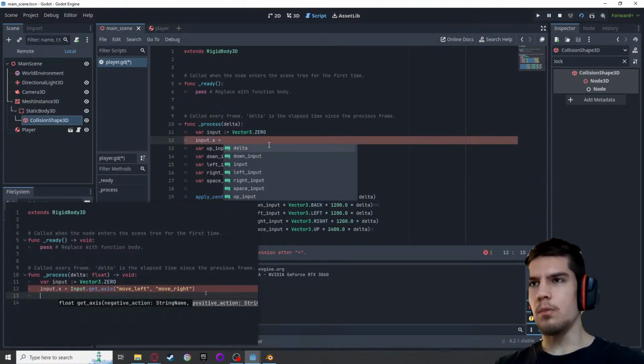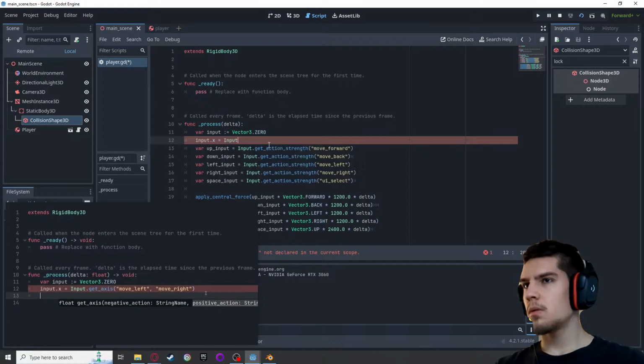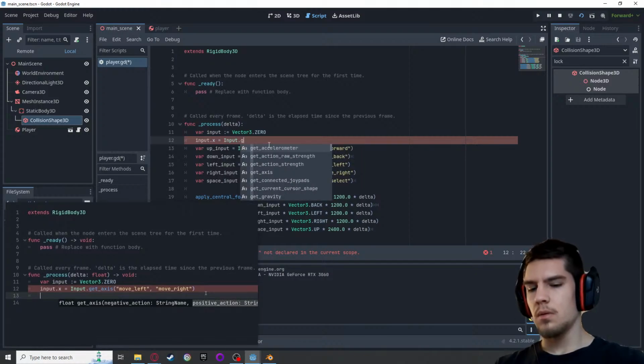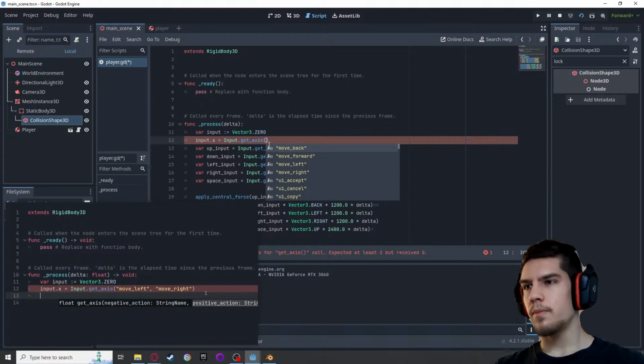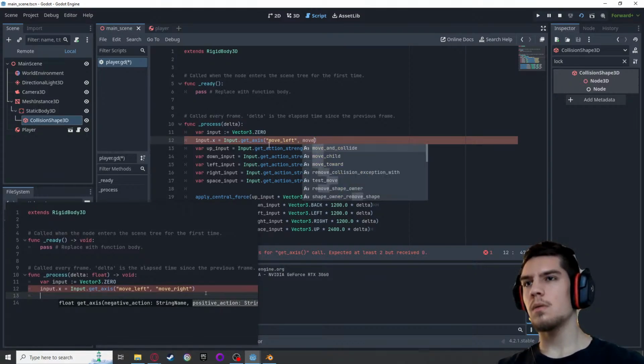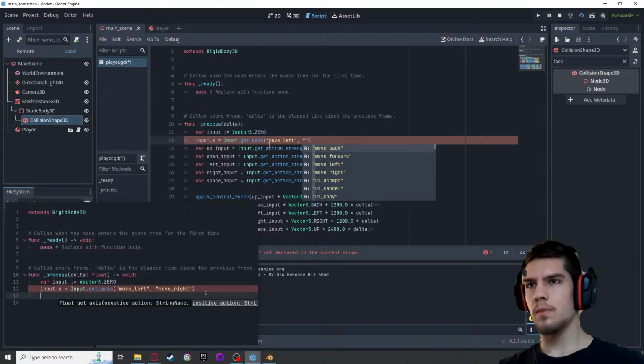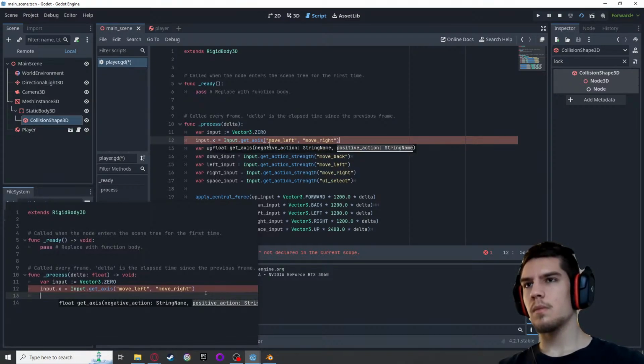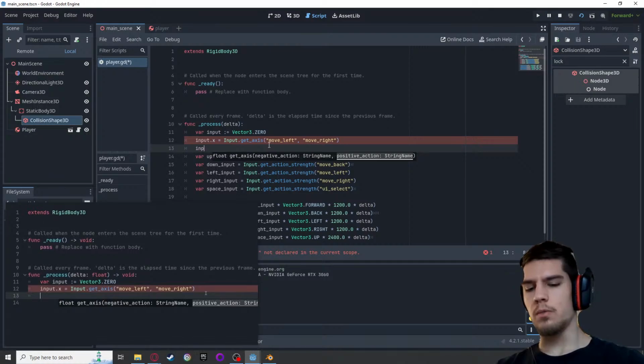So the new member of the input object will store the axis for move left and right. Guess we're doing it with the y-axis too.